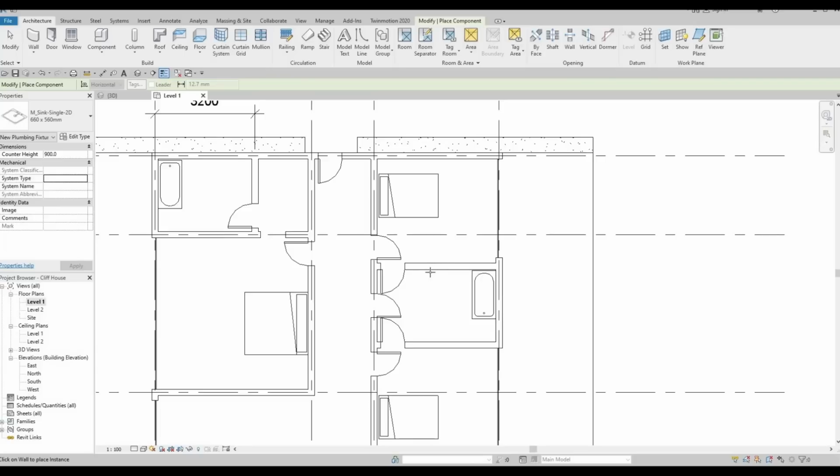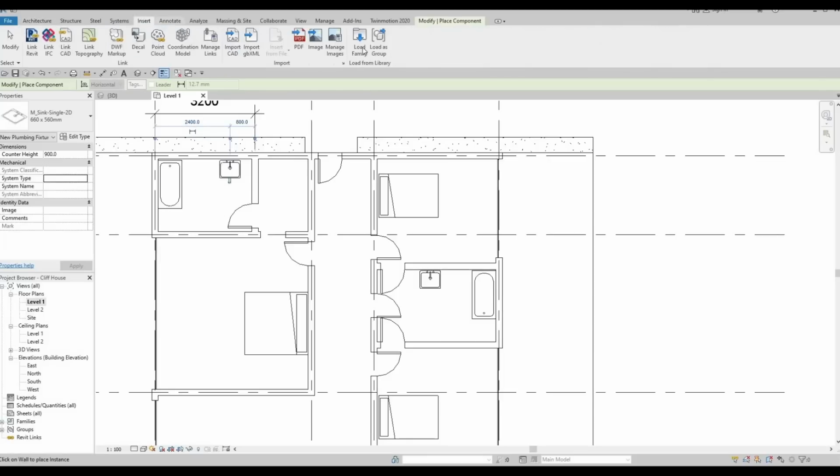the sink like that, and then we could add it here as well. And then after that, we need the toilet.